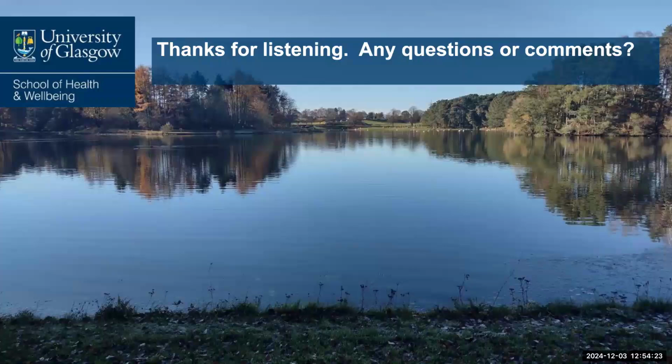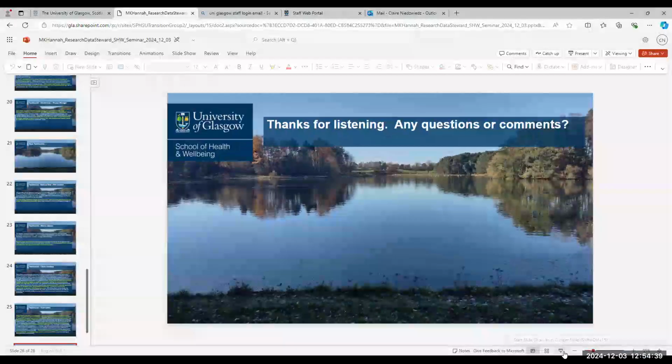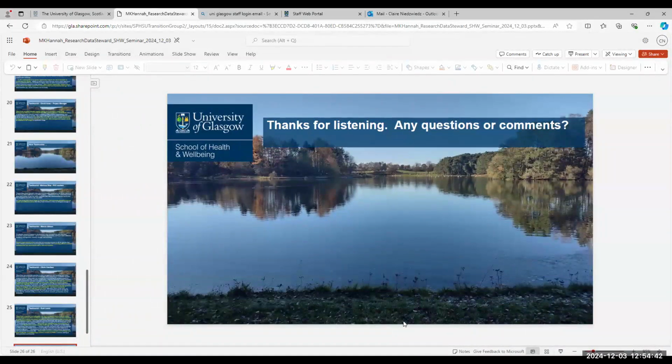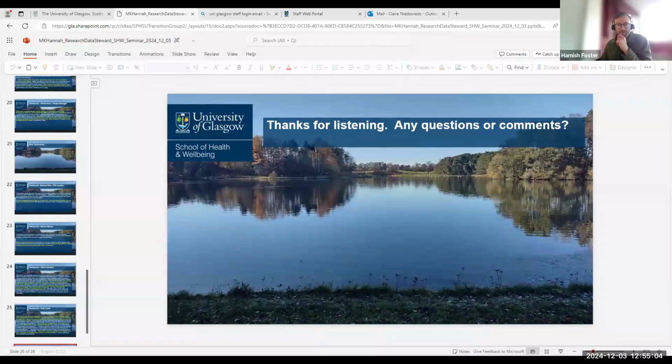Got time for 5 minutes of questions? Are there any online? How many data stewards do you think the school needs? 10. Here's the estimate. Yeah, I think it would be good to have maybe 2 or 3 going forward. Sorry, Hamish, did you have a question? Yeah, I had a question, but I thought someone was about to ask the one in the room. Oh, Hamish, you go first.